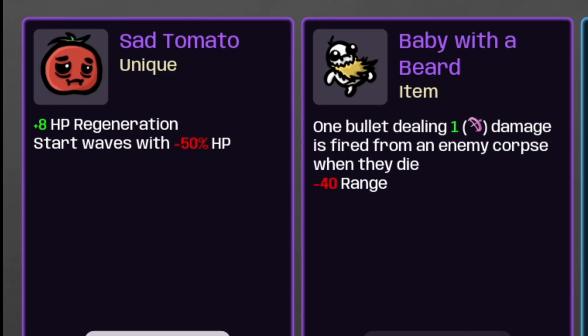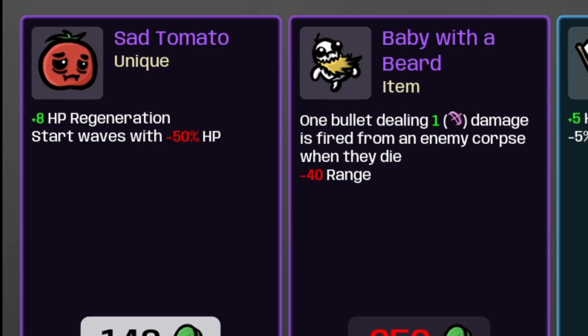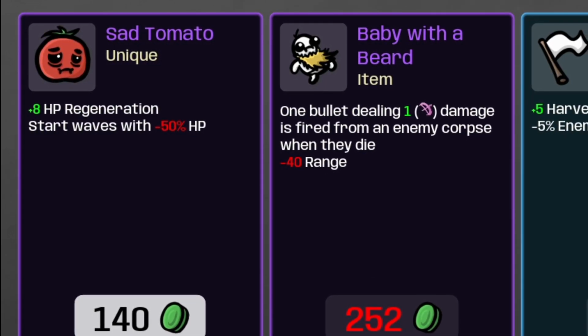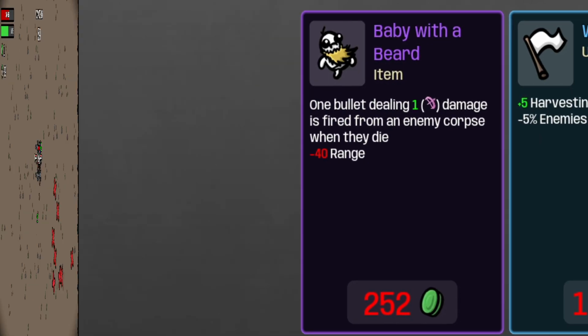Ooh, sad tomato. This is actually, I think, a really underrated pickup. Well, I don't know. I can't say underrated because I don't know how it's rated. But I get bonus hit point regen, like a lot of hit point regen, but I start each wave at half health. That's really not that big of a deal because especially with how high my hit point regen is right now, I regen pretty fast.